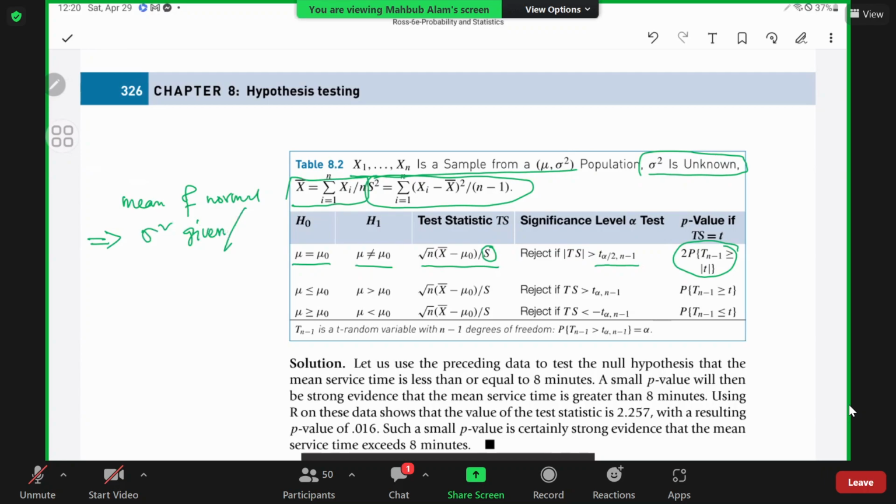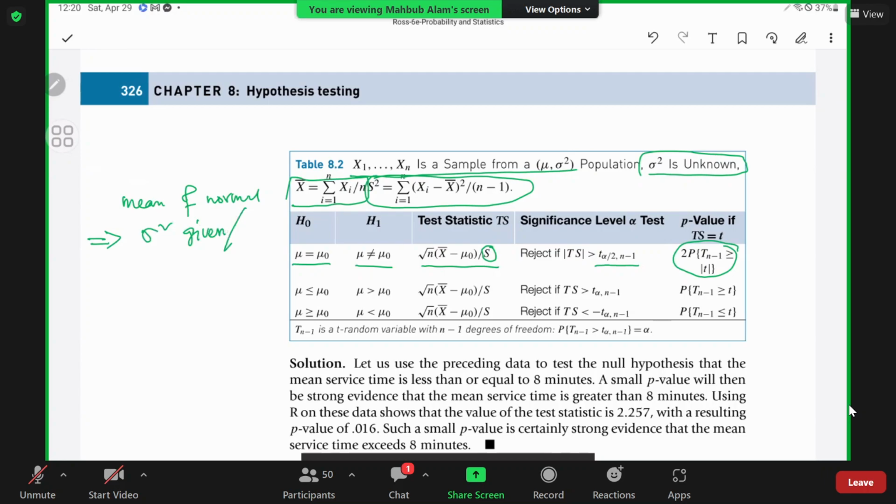The mean is claimed to be 350. So the null hypothesis is mu equal to 350, and the alternate hypothesis is mu not equal to 350. It's a two-sided test. Unless otherwise stated, you will always go for a two-sided test. From this data, you calculate the sample mean and also the sample standard deviation. Mind you, it is the sample standard deviation, not the sample variance. The variance will be around 400 or something like this.